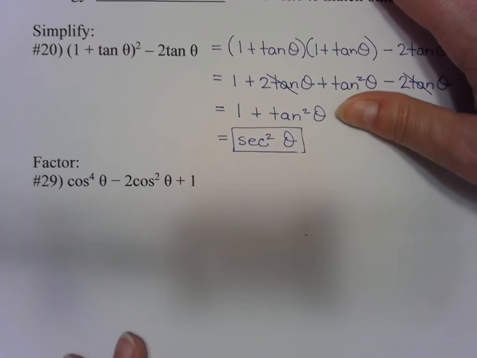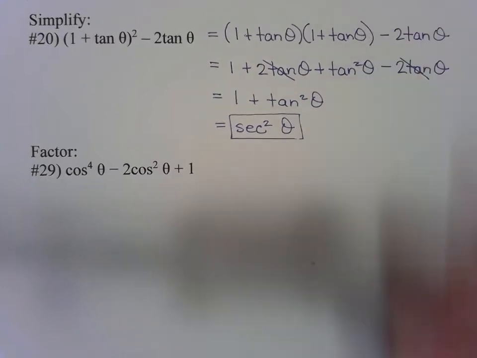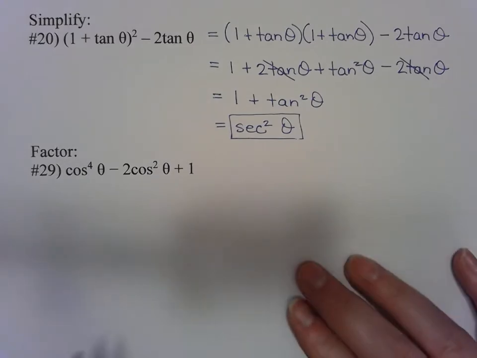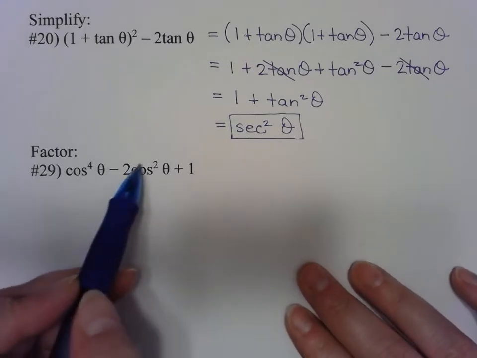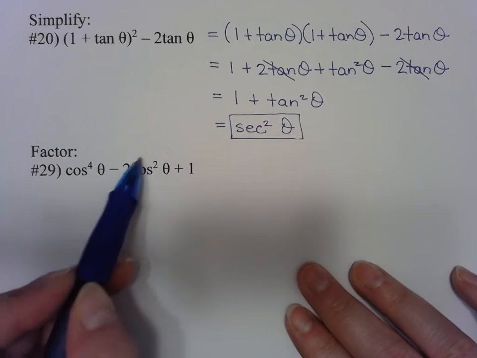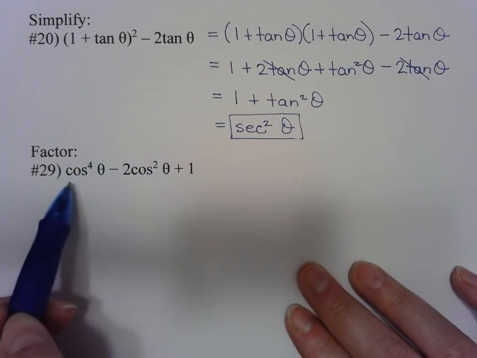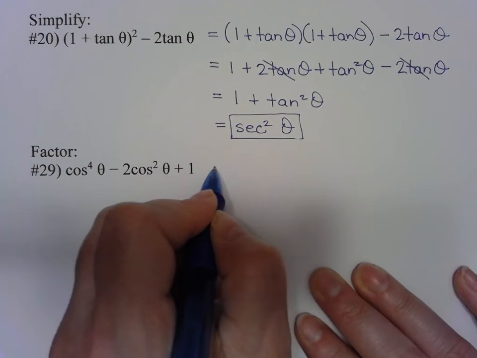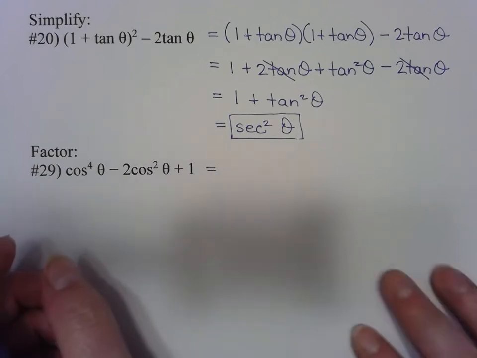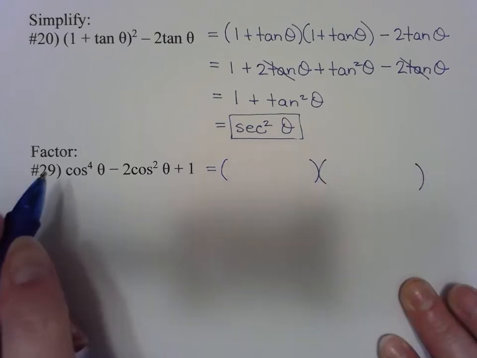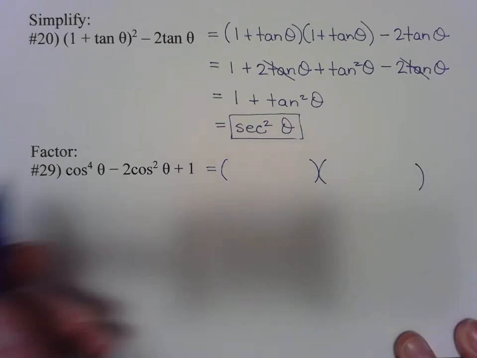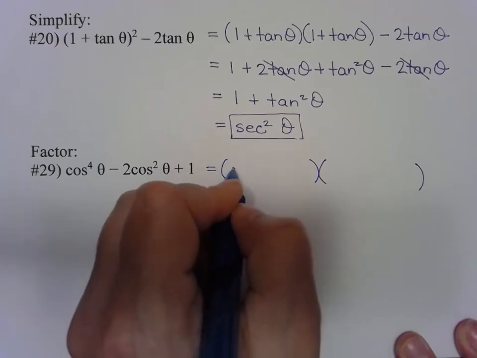Let's try another one. This is sort of the opposite. We can also take that idea in reverse and try to factor. Right? This looks like something that's kind of in quadratic form. We usually say that things are in quadratic form if the exponent in the front term is double that of the middle. And that's what we have here, right? So we could factor this. To get cosine raised to the 4th power, I would need cosine squared.